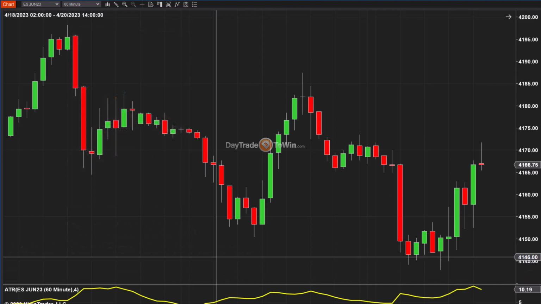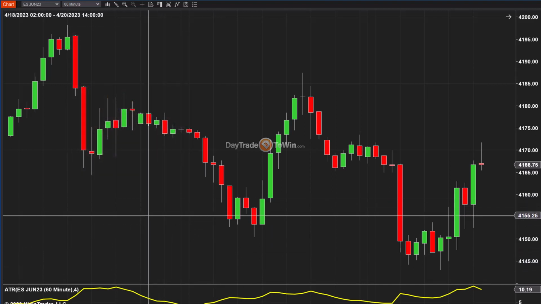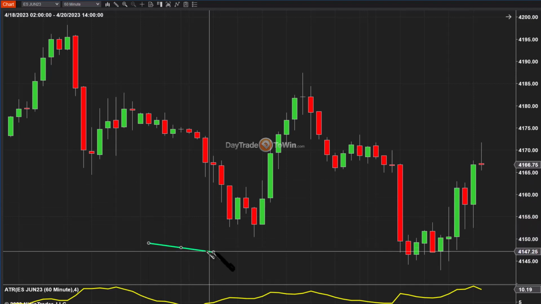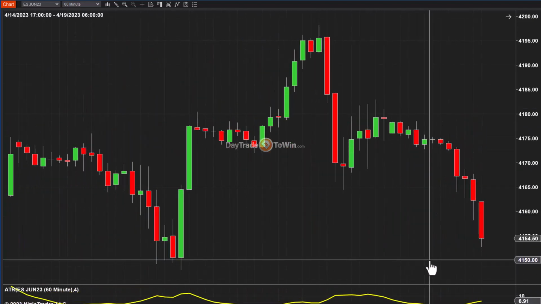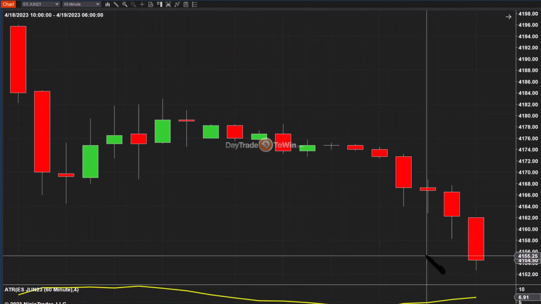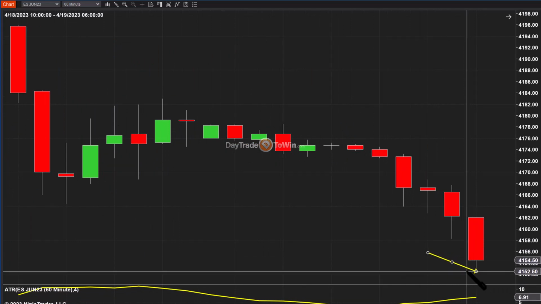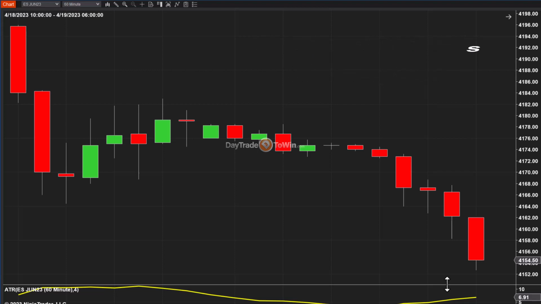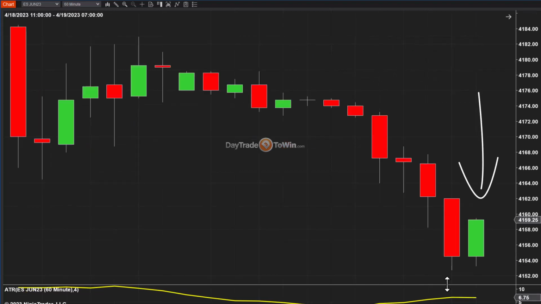Now looking at the chart, what I'm seeing is at a very specific price something is happening. And so take for example on the far right hand of the chart, the market comes to this price and stops. Now by itself we see a wick, we see a candle, and it's meaningless. So at this point the market could continue to go down or it could reverse and go up. But the very next candle also has a wick, and it's showing that the price 41.54 is somewhat significant for whatever the reason that may be.